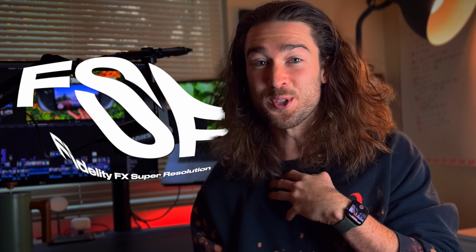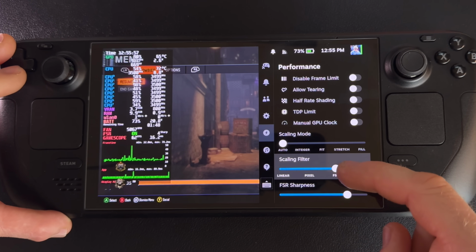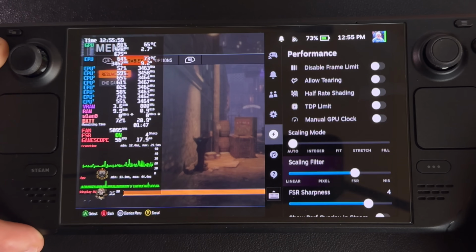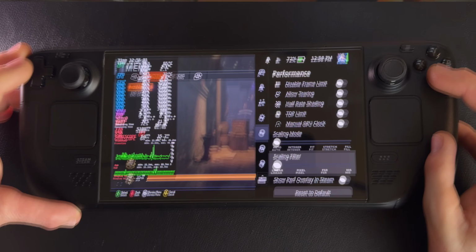There is a very good chance that you're using FSR wrong. I was using FSR wrong. It looks like one of those things where you can just go in there and turn the toggle on, and then you must be using FSR because the toggle is on. But that's actually not the case. It's a bit more complicated than that.